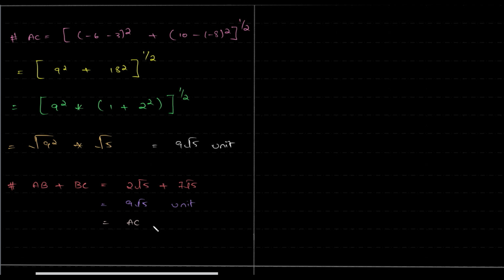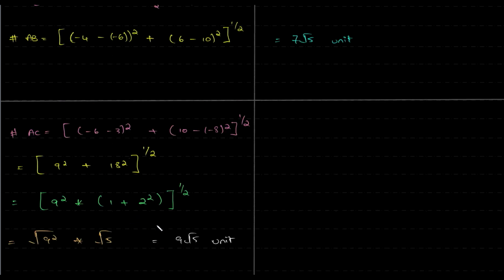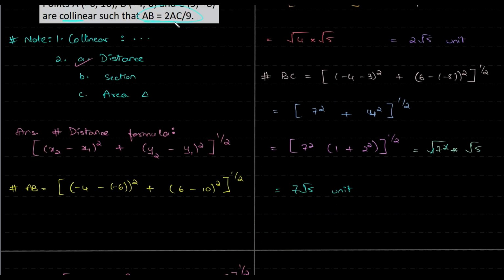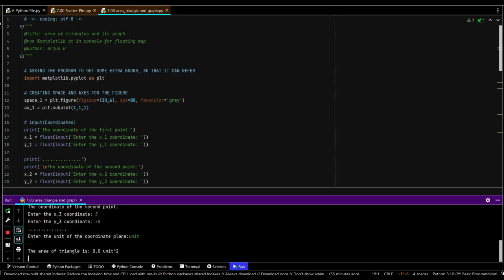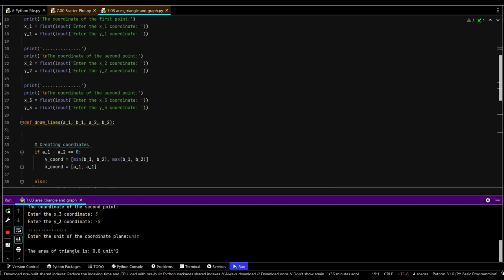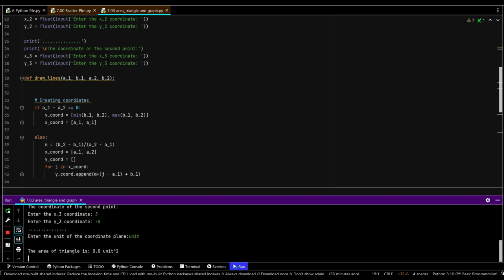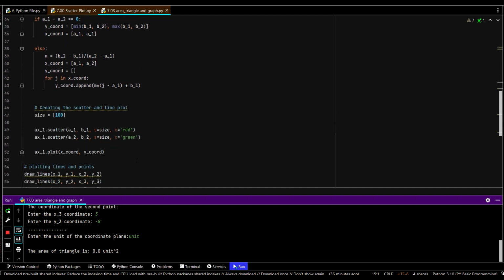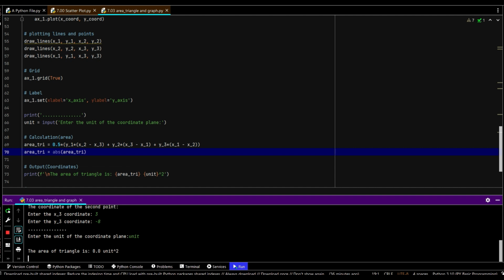So it is pretty long, that I agree, but because of the other aspect, AB being equal to 2 times of AC by 9, I had to do this. If not, we could have gone with area, or if not, section formula directly. Okay, so area formula, some of you might not have learned this. Where is it? Yeah, it's over here. It's a simple formula, but anyways. With that, if we substitute and solve this, if we get 0, it means the points are collinear.